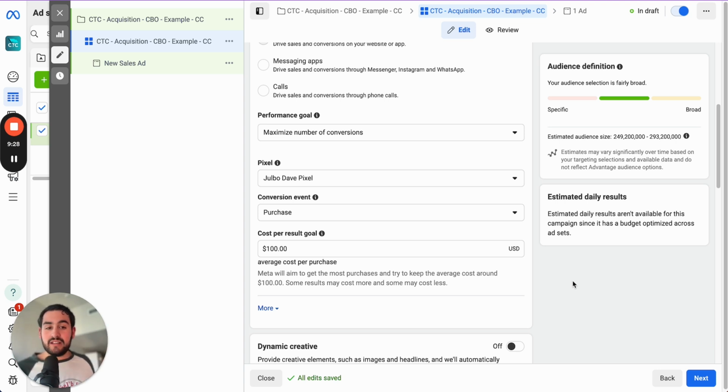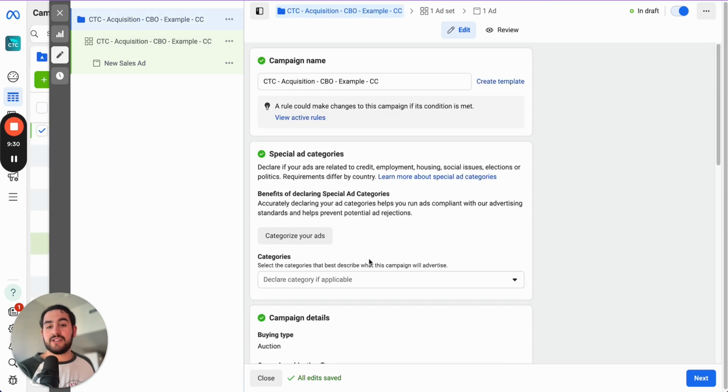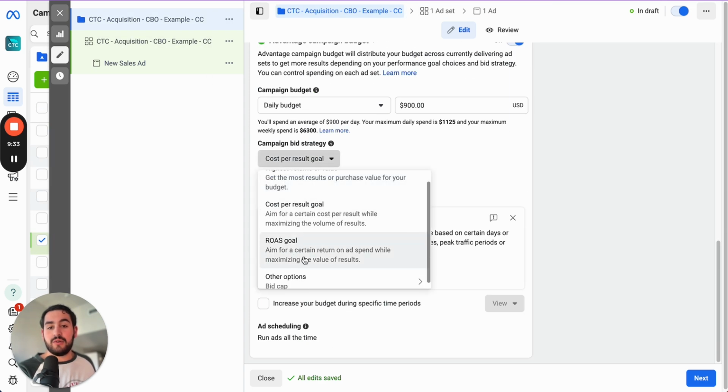You may want to consider optimizing for ROAS goal, because ROAS goal bidding is going to let you optimize for a specific ROAS target, which is going to optimize for a highest value type of customer and optimize for that specific marginal outcome. It doesn't matter what my AOV is necessarily, but it's only going to spend if it can get that specific return on ad spend.